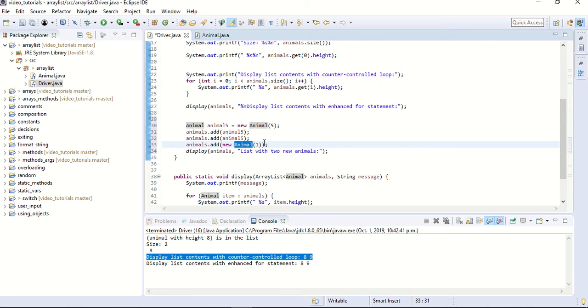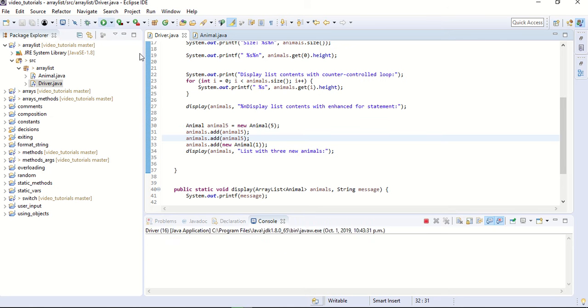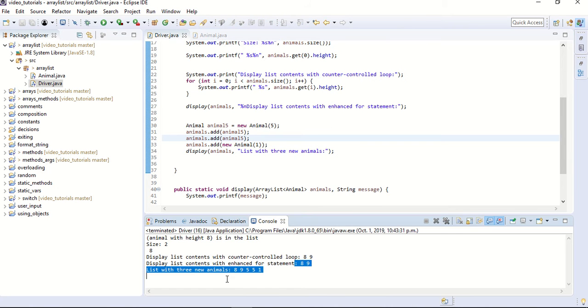And I'm adding animal with height 1 as well. So actually it's 3 new animals. Let's run it. And we can see here that we have 3 new animals. Besides this 8 and 9, there is also 5, 5, 1.